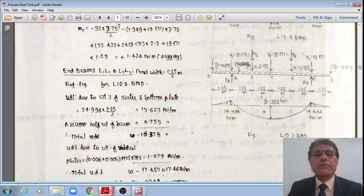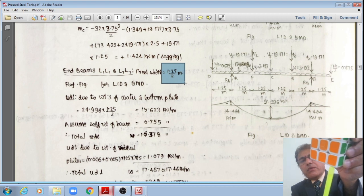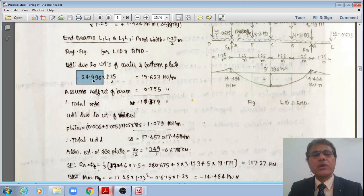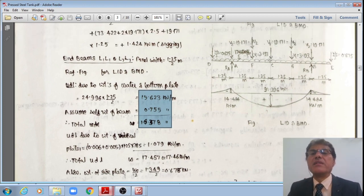Now, these are two types of loads, but the third load is the UDL. The UDL will change because the panel width is not 1.25, but 1.25 by 2, half of that only, because at that end I have a 1.25 plate, students. Let me calculate that UDL on that 1.25 by 2. We already know that the intensity of the water as well as bottom plates is 24.996, multiplied by 1.25 by 2, which is 15.623 kilonewton per meter. We already assumed the self weight of the girder as 0.755 kilonewton per meter. Therefore, the total intensity of the UDL is 16.378 kilonewton per meter.